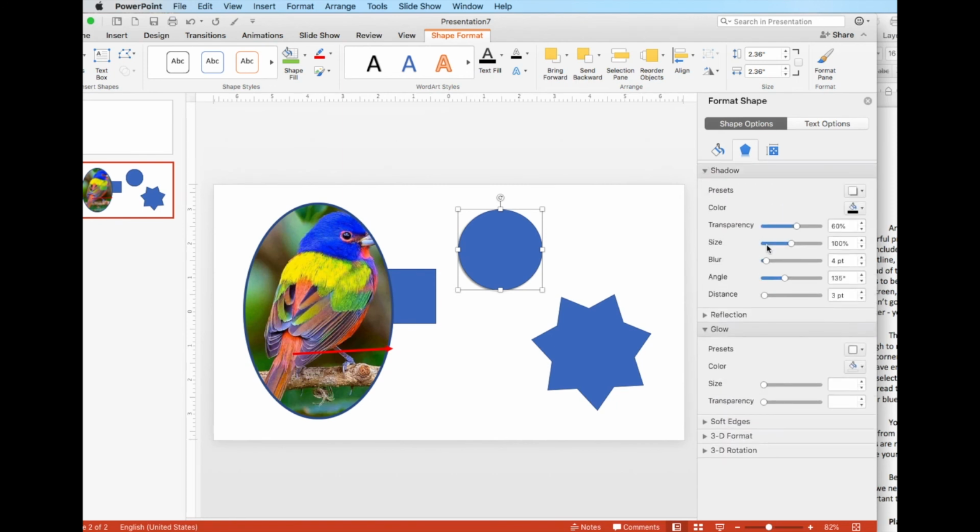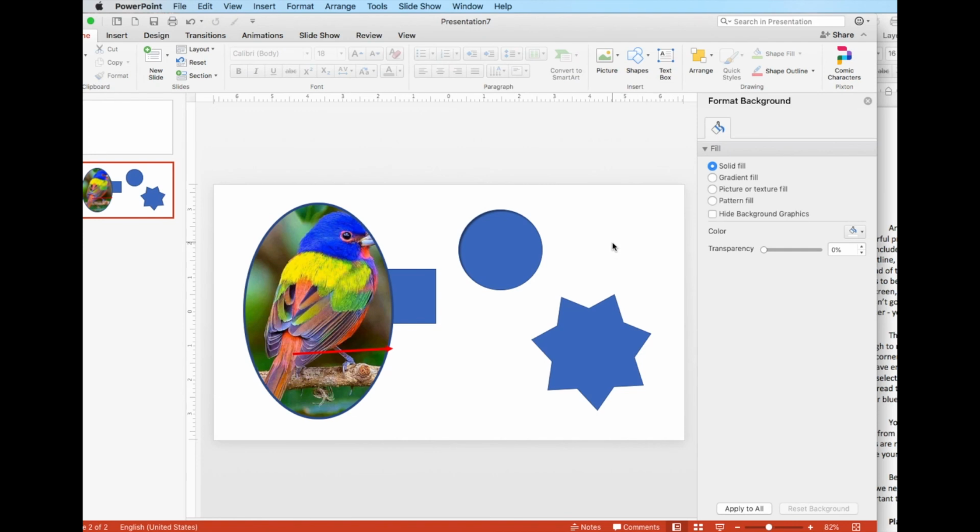watch this. I can adjust the size of the shadow. You see what's happening over there? I can change the color of the shadow. I want the color of the shadow to move to orange. So I'm getting a little different kind of look. I can also change the angle of where it's coming from and how far away the shadow is. So you have some really interesting options here in terms of different shadows that you can put onto an image. Okay.